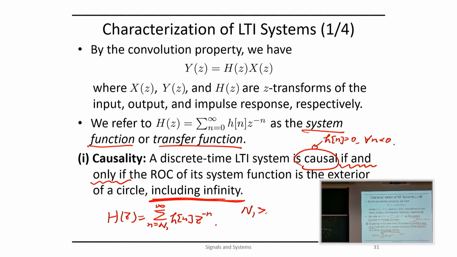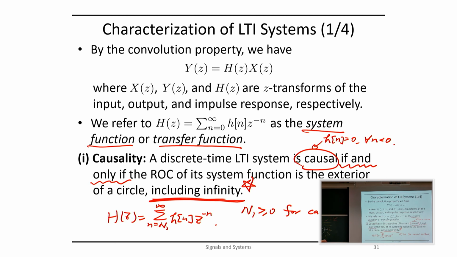So n1 is greater or equal to 0 for causal systems. And if n1 is greater or equal to 0, there is no z term with a positive exponent, so that infinity can be included in the ROC. So the key for this two-sided argument is this inclusion of infinity in the ROC. So I think this is the only part that's different from the Laplace transform. Now, similar to the Laplace transform, we can also single out the case where the system is rational. But we don't say much more in this case by having it being rational.